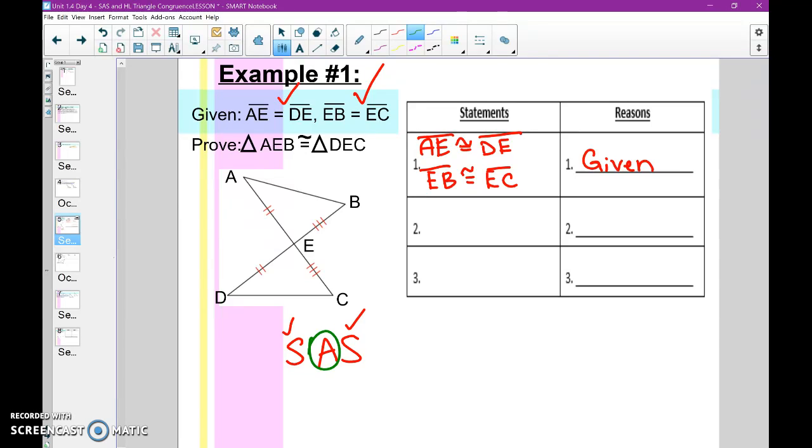If I'm looking at this as my top triangle, so let's highlight this bad boy. So if I'm looking at that one, which angle is between the two sides that have been picked? We have a side here and a side here. The angle that's between them is right here. So I'm just going to mark that for right now. And we'll take a look at the bottom one, do the same thing. We've got tick marks here, tick marks here. The angle between it is right here. So I know I've got to prove that that one is congruent. So let's first of all name it. We've got angle AEB.